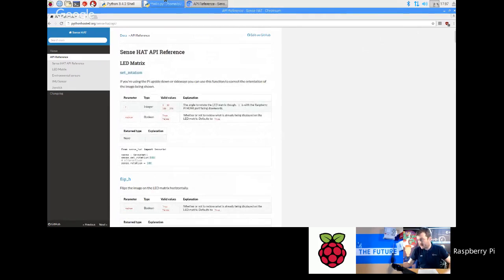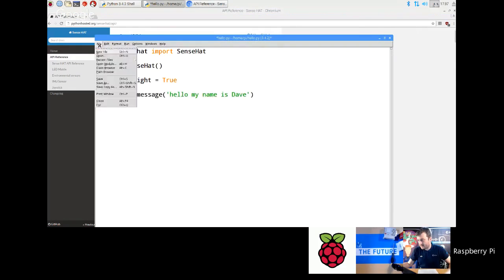So let's go to questions. We got any more questions? We had a question a little while back about the temperature and humidity sensors on the Sense Hat and whether they indicate the correct values or whether they're affected by the Raspberry Pi's CPU.